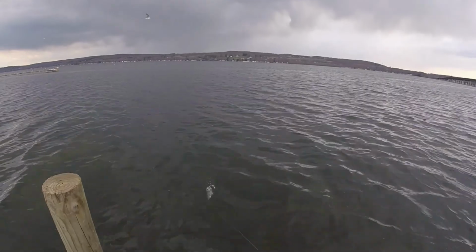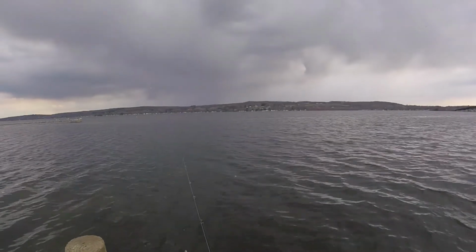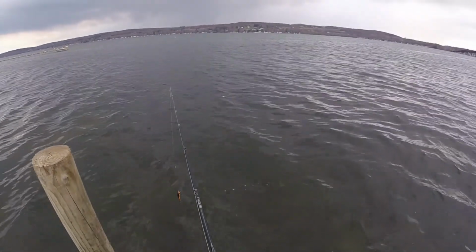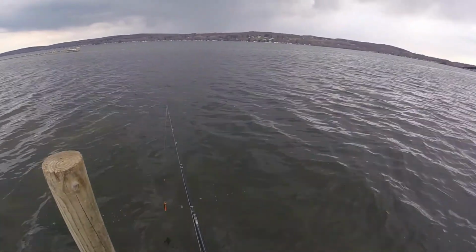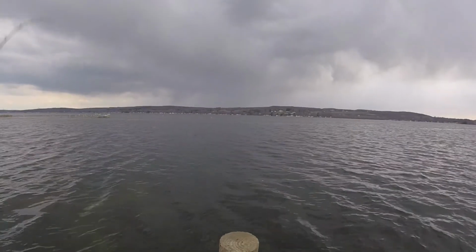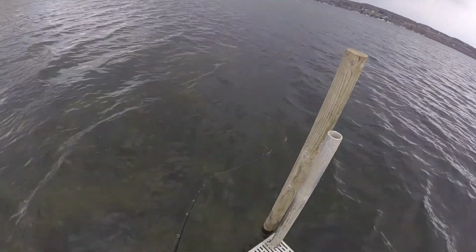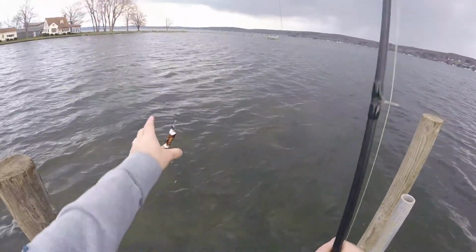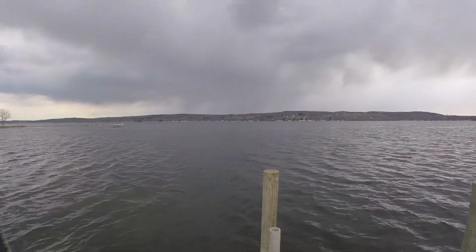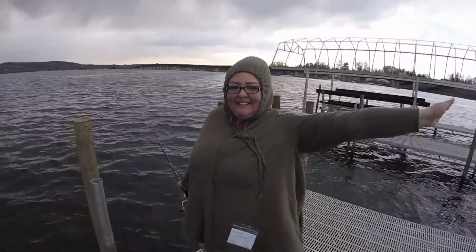Well, day 2 out on the dock has turned into somewhat of a cold afternoon and now a rescue mission, as my burnt marshmallow Leo is floating out on the lake and we are doing the best we can. Oh, this looks promising. Dang, you had it. Close there. Look at that. Boom. I got my Leo back. Hot chocolate needed. It is cold. Baby, it's cold outside.